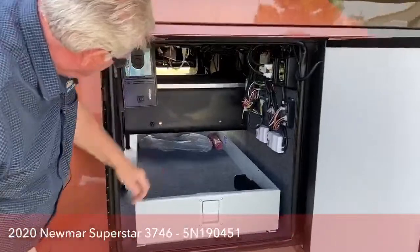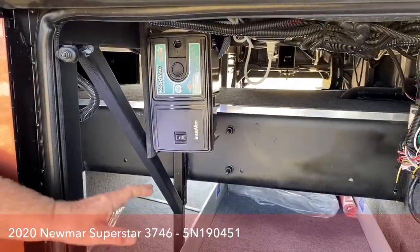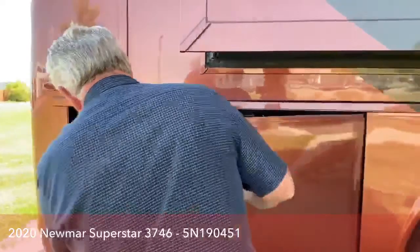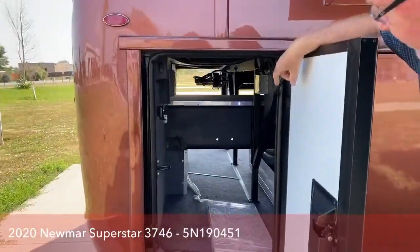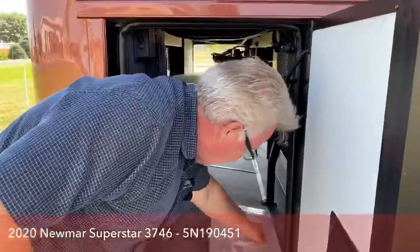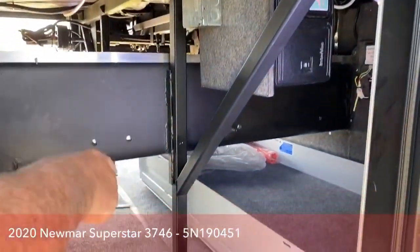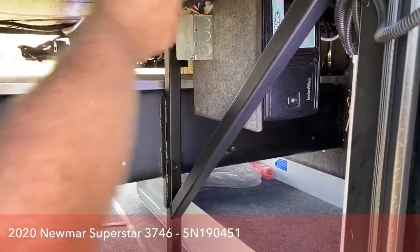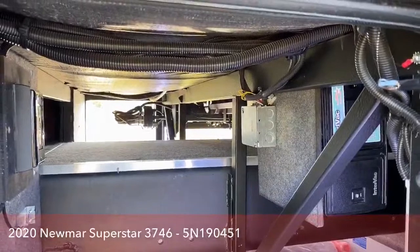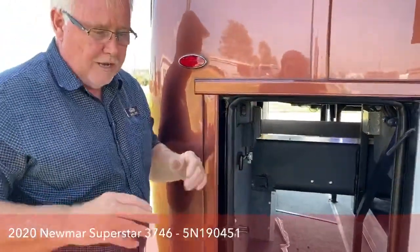We have the central vac system — the InnerVac — and I have the hoses and attachments inside. It's nice to have this out here because you can clean out your compartments very easily. Over here again, a full pass-through — they do give you a couple of extra floor tiles. One of the things I like to point out is the Star Foundation. You can see these members, the way they're gusseted down. From your main chassis rails, the floor joists are not sitting directly on the chassis rails, making for a stronger platform to build the floor on and put all your heavy components on.